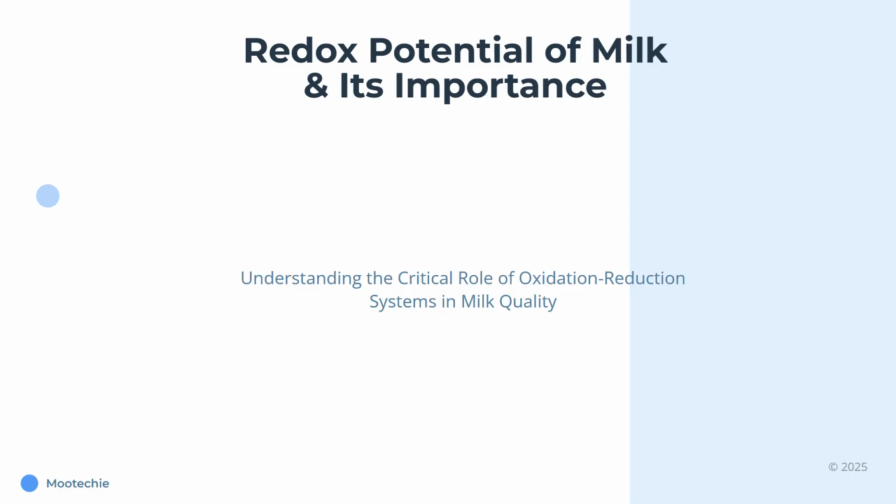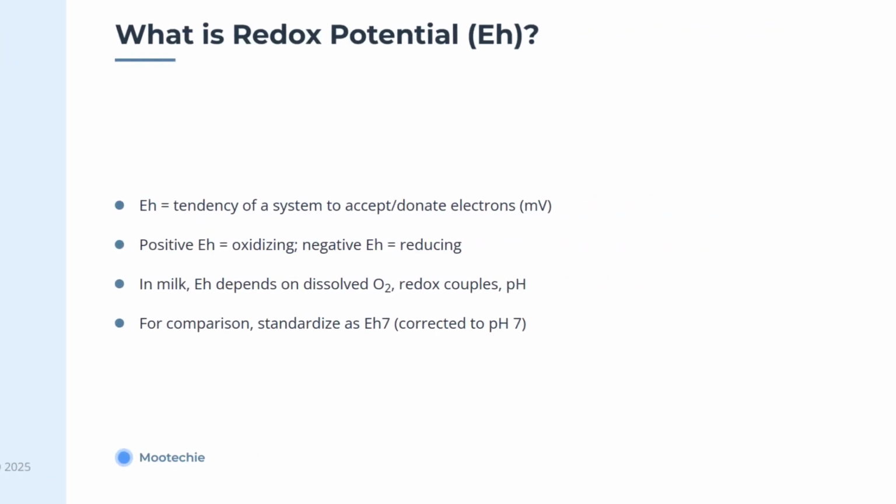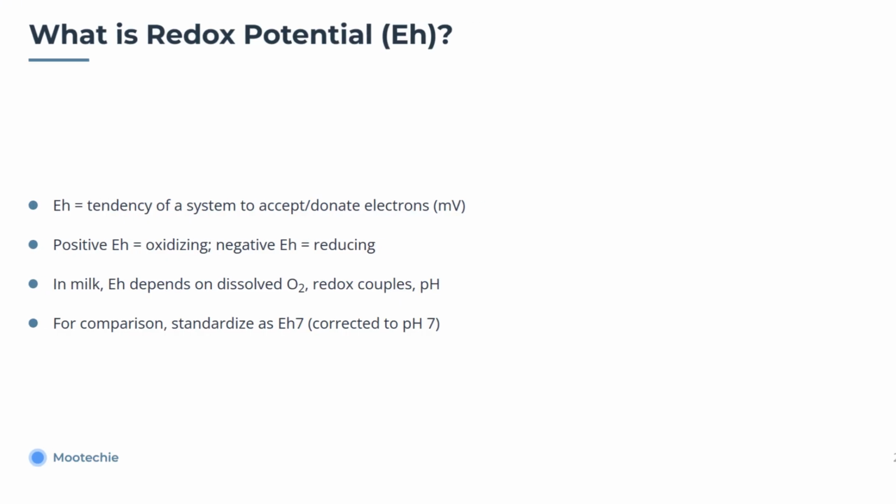It's wonderful to have you here as we dive into a fascinating aspect of dairy science that is crucial for quality and flavor. Let's get started. Now, let's explore the redox potential of milk and its importance. We'll be understanding the critical role of oxidation reduction systems in milk quality.